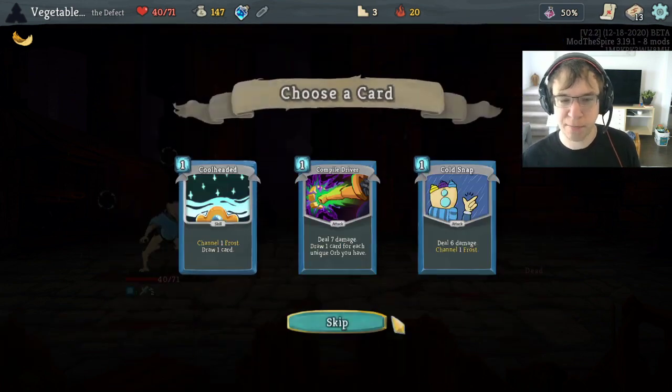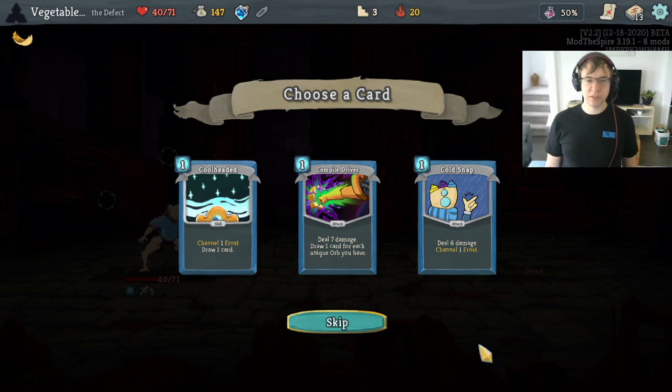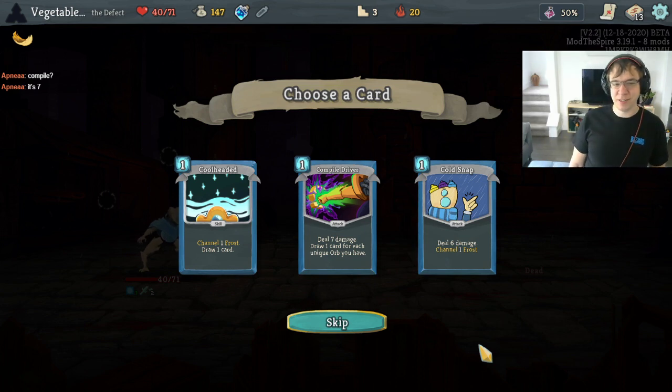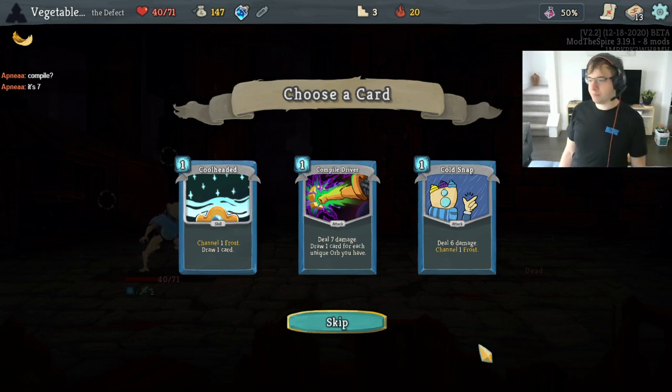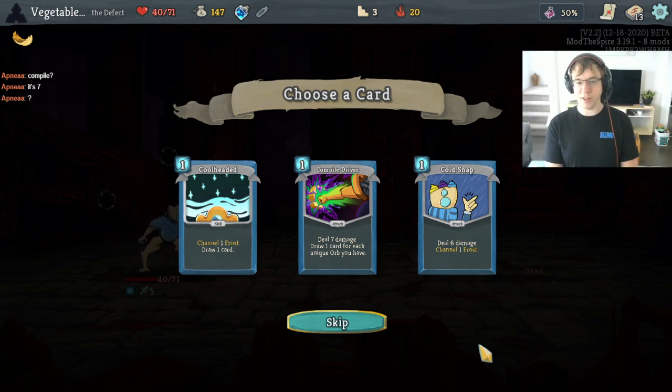Just a second, Cold Snap versus Compile Driver here. Coolhead's also in the mix, but still looking to fight at least one Act 1 Elite. Yeah, Compile does do 1 more damage than Cold Snap. Cold Snap blocks for 2, though, so if you're just going on raw numbers, Cold Snap gets 8 numbers, and Compile Driver gets 7. In the absence of energy, I think I'd give the edge to Cold Snap.